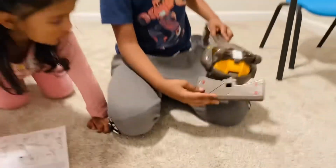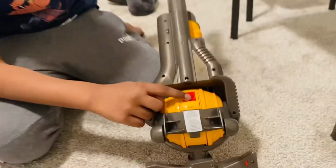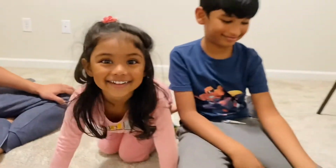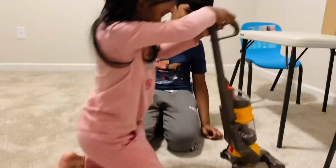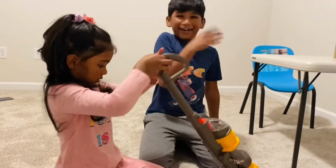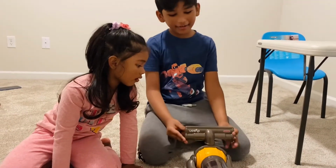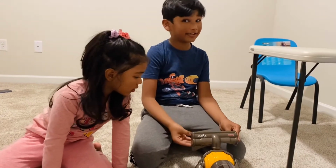This is going to swivel. This is the underside of the vacuum toy, with little tiny wheels. This is where it sucks. We're going to install the batteries and then we're going to have fun! When you go like that, that's when you can make it stand up. It looks pretty realistic. And this part is going to go like a tornado, because there's a fan in here. Once I install the batteries, I'm going to show you how it really works.